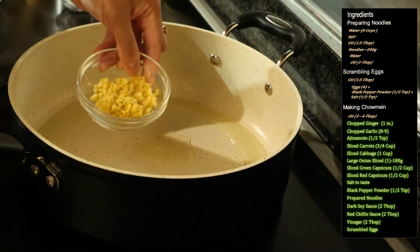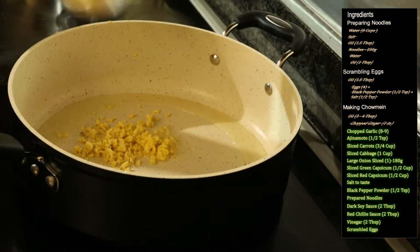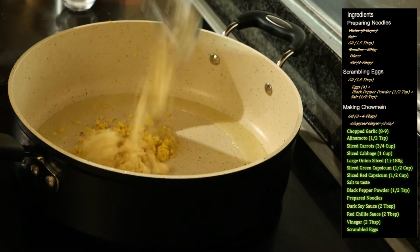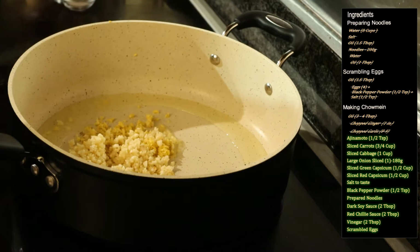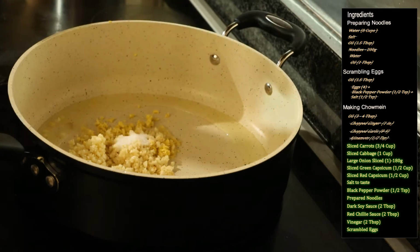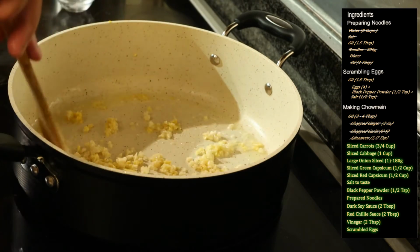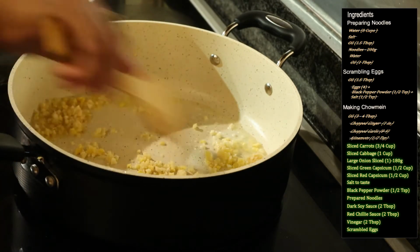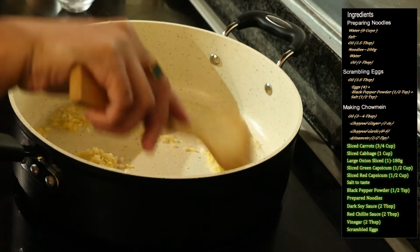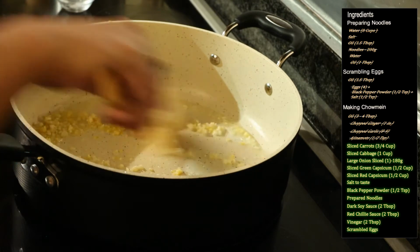Now I will add 1 inch of chopped ginger. Also add about 8 to 9 garlic cloves finely chopped. And I'm also adding 1/2 teaspoon of ajinomoto. If you don't have ajinomoto or you don't prefer to add that, then you can skip it. In restaurants and for Chinese food, ajinomoto is typically added and gives it a nice flavor. Now we will fry this for about a minute.